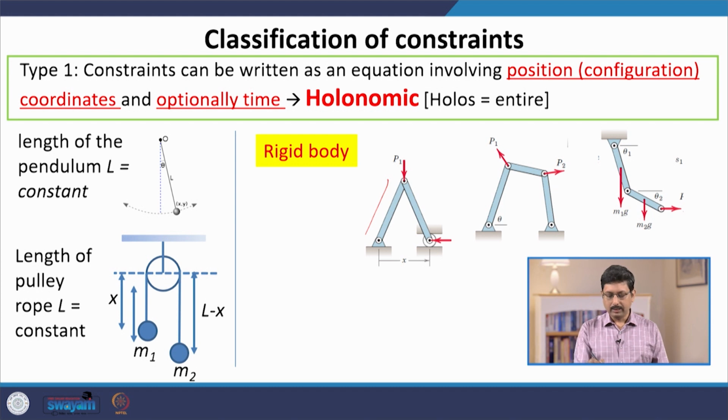Then we have several different examples, mechanisms of multiply connected rods connected by hinges. In this case, if I put a force on this roller, there are 2 rods connected by a hinge here, the other end of the left rod is connected at a fixed point, and the other end of the second rod is connected by a roller. Then you can immediately see that if I exert a force on the roller, the right hand rod will start to move, and hence the left hand rod will also start to move because they are connected at the hinge.